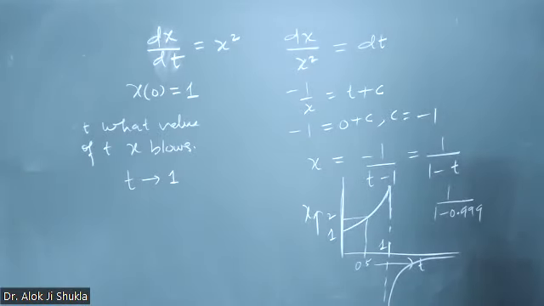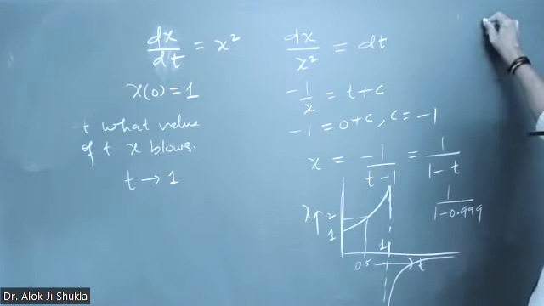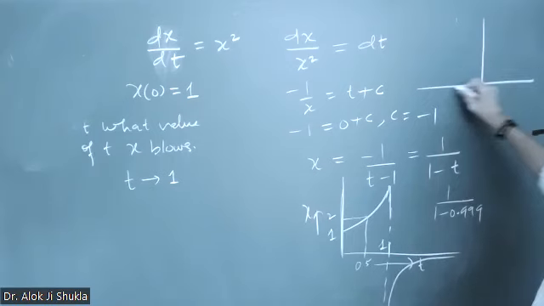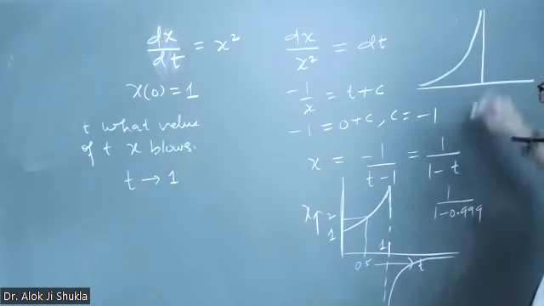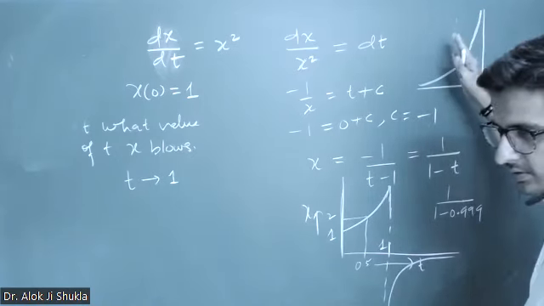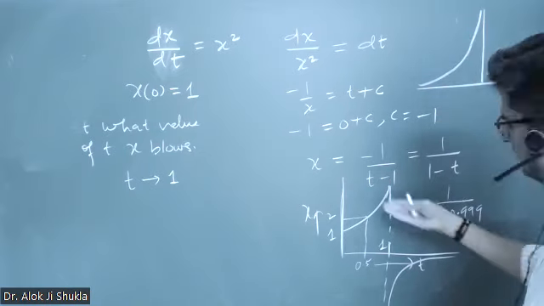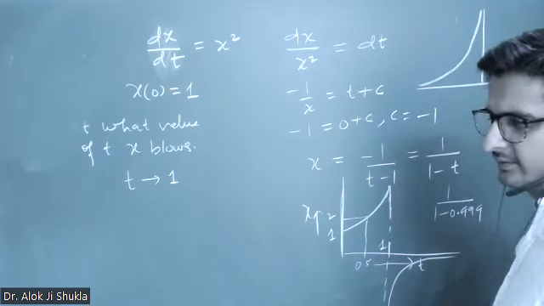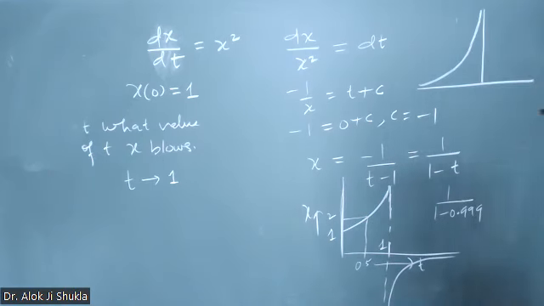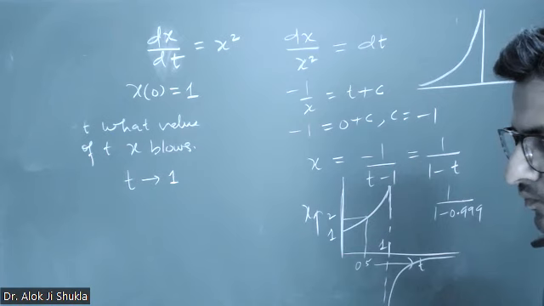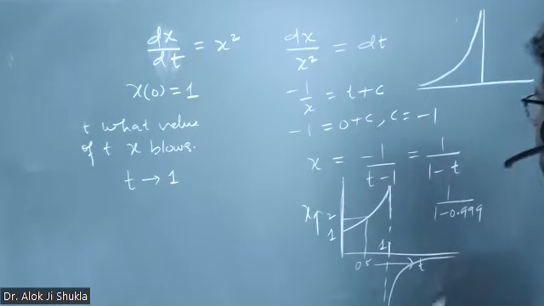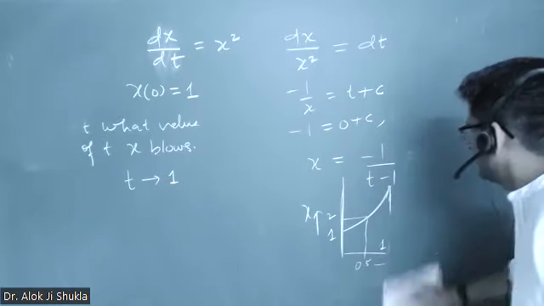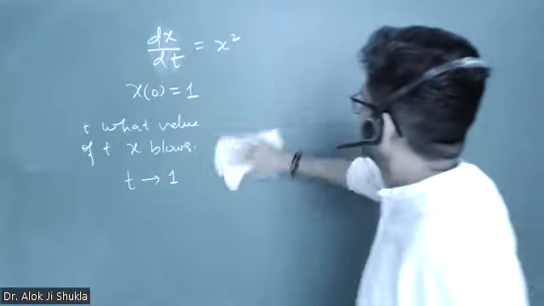Sir, what is that asymptotic line? I mean, like this is some line or axis, and the curve is going to 0 and becoming infinite about it. Okay? So this is called an asymptote. You don't say asymptote here; you say it becomes infinite as t approaches 1. It takes a large value as t approaches 1. Okay sir.